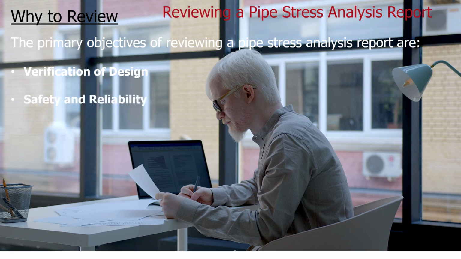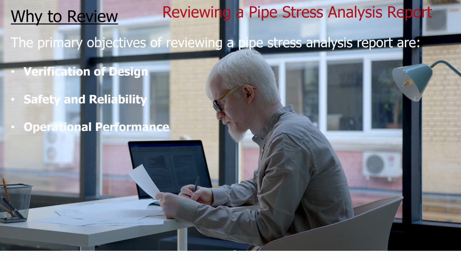It will prevent the potential failure or damages to the system. Then next is safety and reliability. Reviewing a stress analysis report will assess the system's safety and reliability by examining how it responds to different loads, including thermal expansion, pressure, external forces, and seismic events. This will help to identify potential failure modes or failure points, weaknesses, or excessive stresses that could compromise the integrity of the complete system.